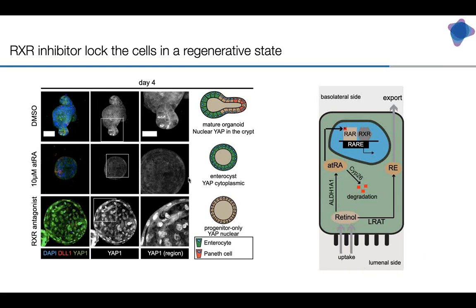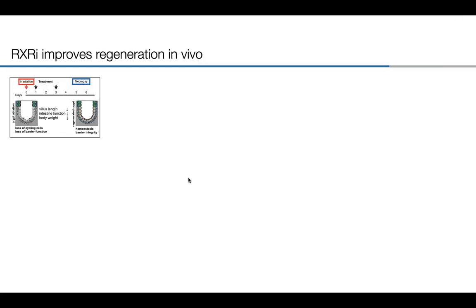And this is important because if you give a YAP activator to a mouse, there are tons of highly proliferative tissues that will start to proliferate more, that will start activating YAP. However, if you give this RXR inhibitor, nothing is happening, only in the regenerative cells. So this is why we designed such an experiment in vivo, in a mouse.